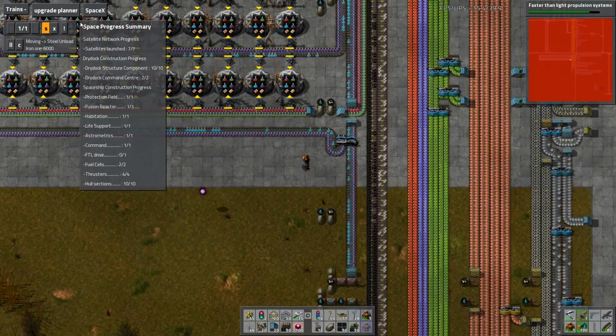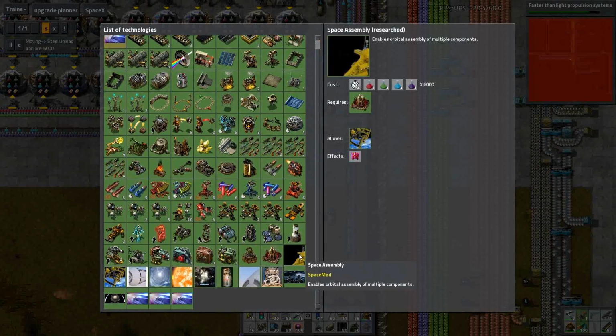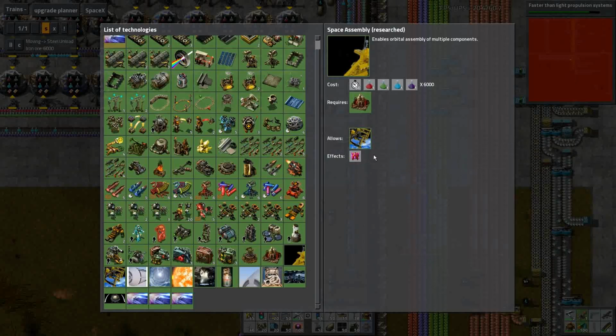Speaking of tech, what's actually happened with the tech tree is I have added a bunch of new techs down here. So rocket silo unlocks space assembly, which in itself doesn't do much. It just allows you to build assembly robots used in space and build space construction. But notice that the cost is significantly higher than the highest of the existing base game.